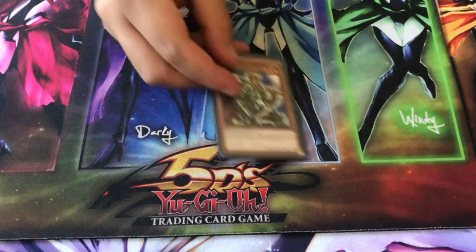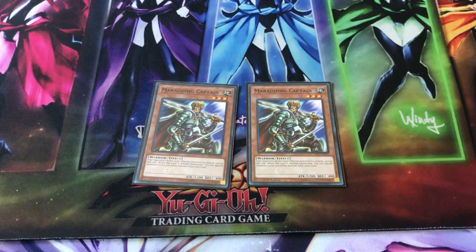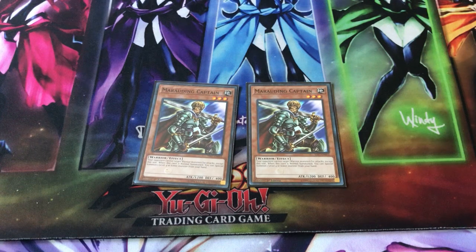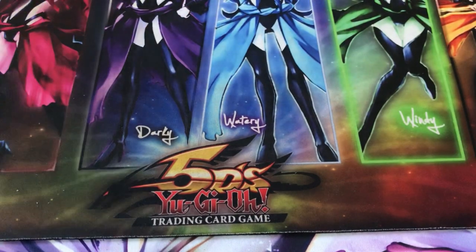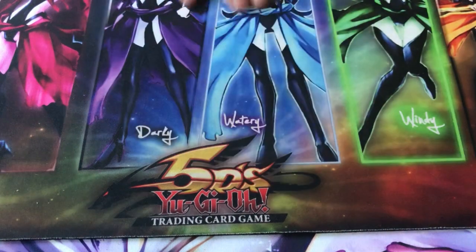After that, we run 2 Marauding Captain. His effect is that if you control this card, your opponent cannot target other Warrior monsters you control for attacks. When he is normal summoned, you can special summon 1 Level 4 or lower Warrior monster from your hand. Just a good little extender, and I definitely like to see him. At 1 you don't see him enough, and at 3 he gets clunky. So again, 2 is just the perfect ratio for me.